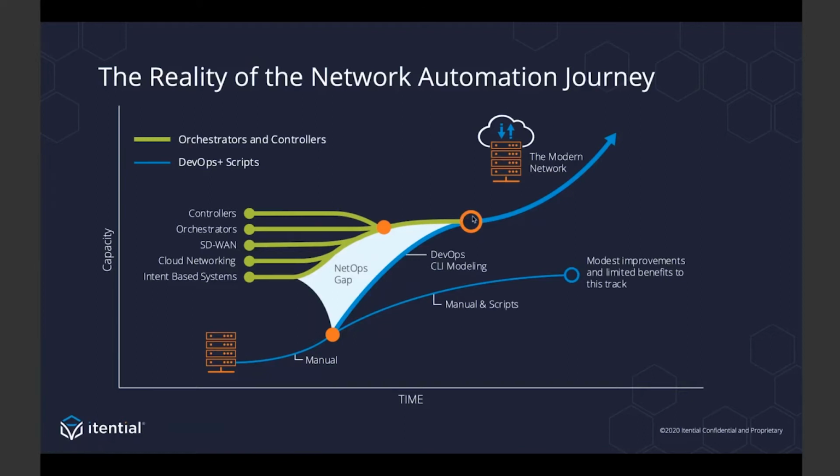And how can I take advantage of the most modern techniques with the modern controllers and orchestrators? And how do I build an end-to-end automation concept so that I can have one way of automating my network? And ultimately, when people think about Itential, and the people that adopt the technology most widely think of it as ultimately a network API.